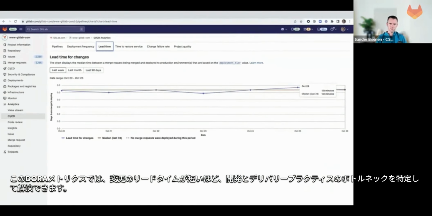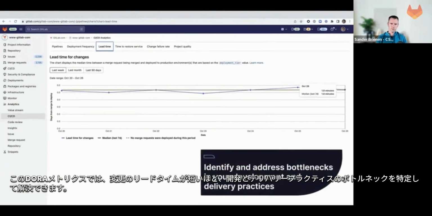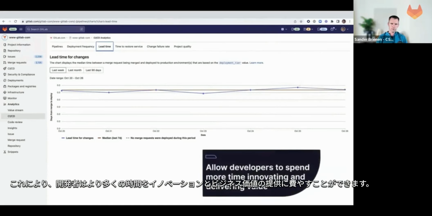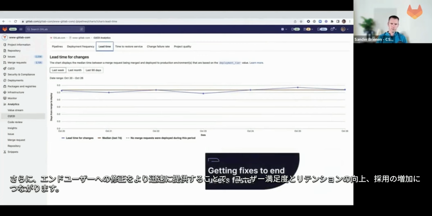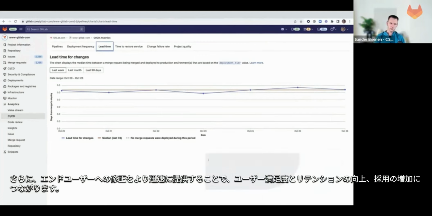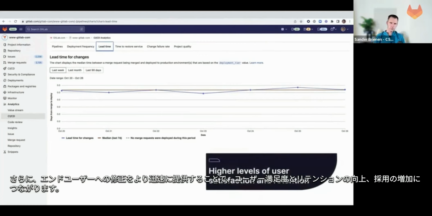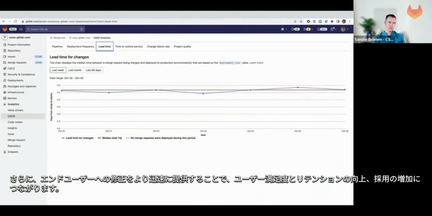Shorter lead time for changes can help identify and address bottlenecks in your development and delivery practices, allowing developers to spend more time innovating and delivering value to the business. In addition, getting fixes to end users faster can translate into higher levels of user satisfaction and retention and increased adoption.